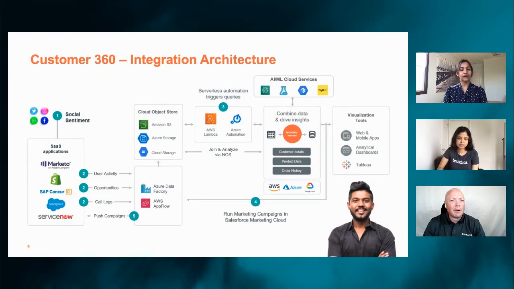We're able to pull transaction history and the pathing that the customer has taken through applications like Shopify, etc., landed on the object store. And with our native object store capability, join this data with the data that already resides on Vantage. And naturally, this entire thing can be automated using Lambdas and Azure automation.